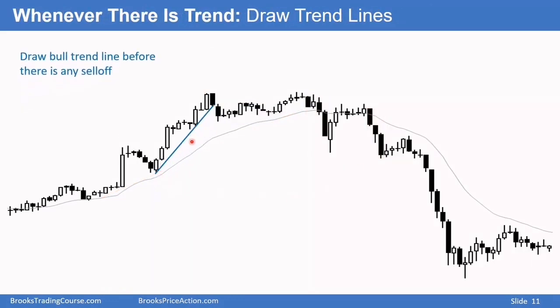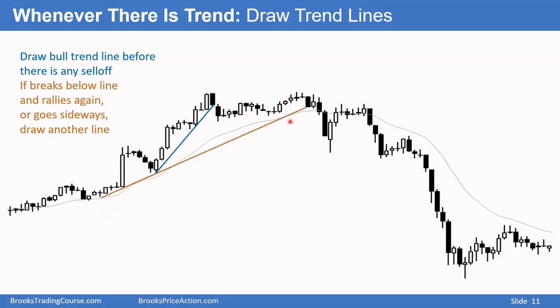In a bull trend, you should always be drawing bull trend lines before there's a sell-off. We broke below the line. A very tight bull channel, any reversal is probably minor, which means probably leading to a bull flag, and then the bull trend will resume. As soon as you get another reversal up, you can keep drawing lines. We have 2 reversals up here, you can draw a line. We have a reversal up here, you could draw a line this low and that low, and we get a bear break below it.